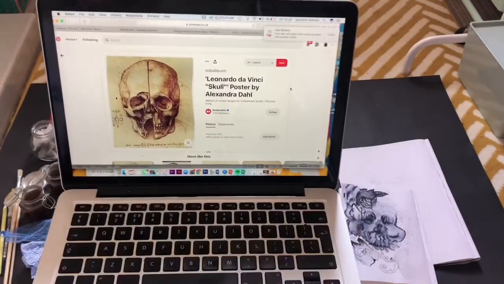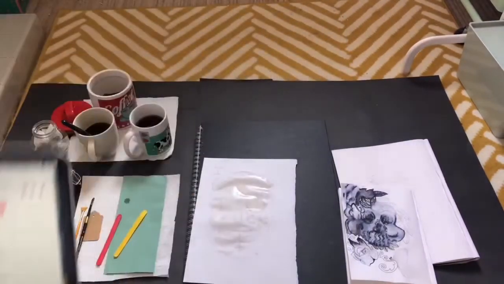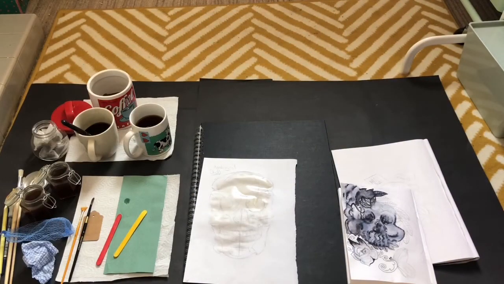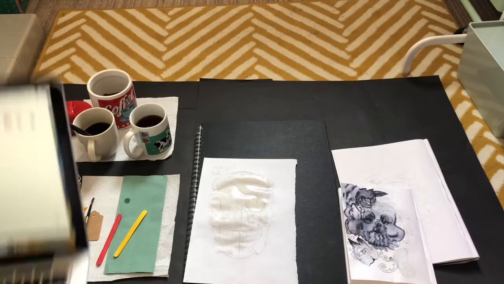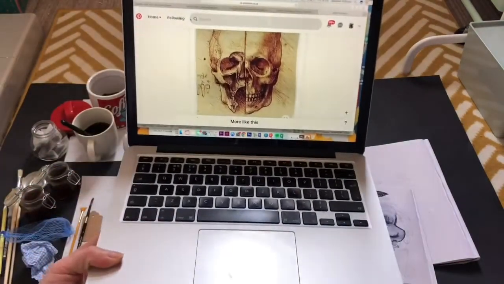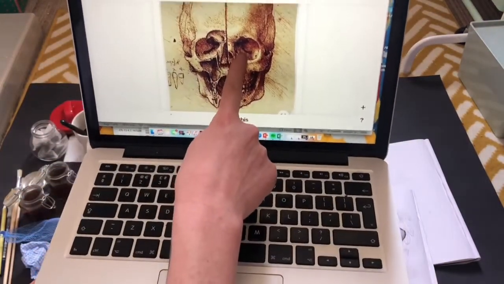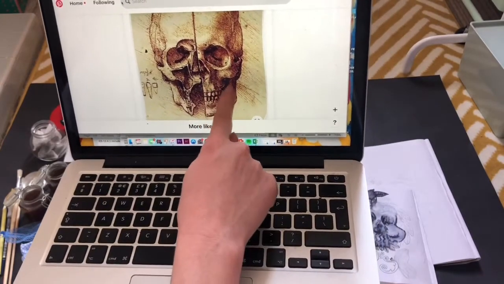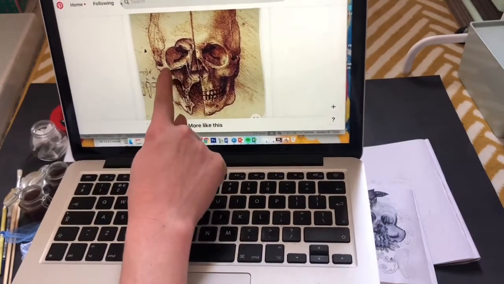So now we've looked at skulls for a few weeks. What you should be able to see is that they always tend to have really, really dark areas in the eye sockets. Sorry, my image has disappeared. So they have really dark areas in the eye sockets, like so. If we just look closely in here. And then they have dark areas around the teeth, within the nose, and then the shading underneath the eyes.